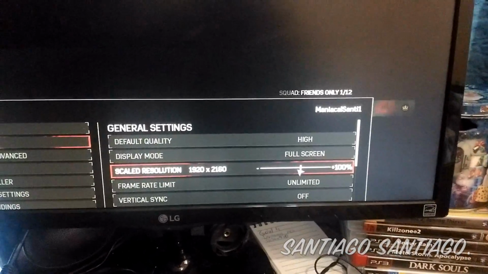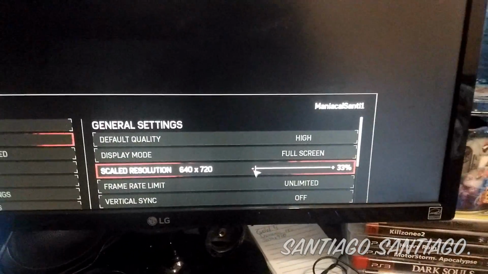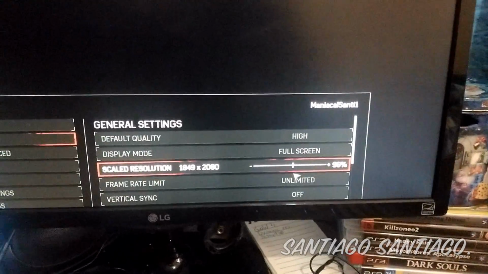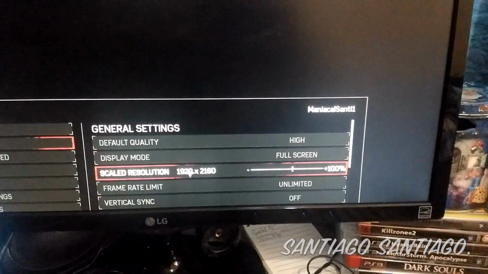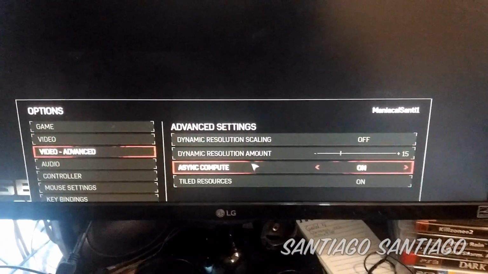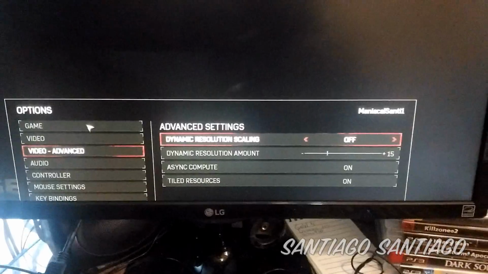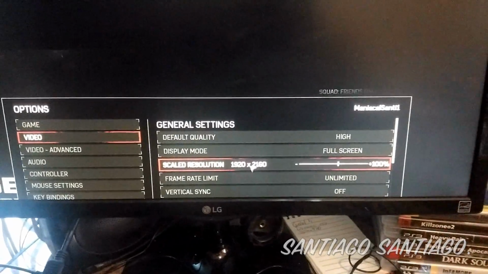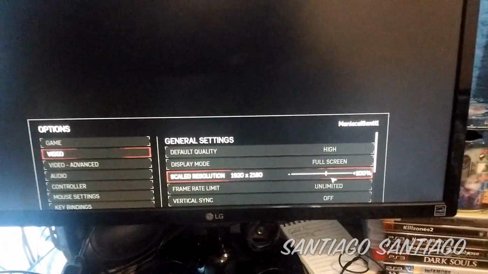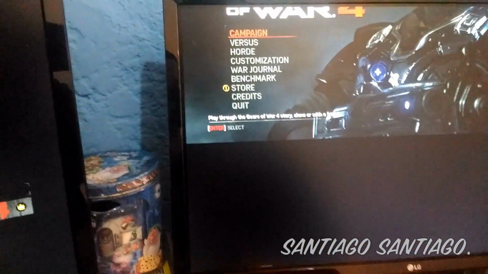If you have a lower end GPU, you can use a lower resolution if you want. It will look blurrier, but you'll have better performance. This is over 1080p. I'm using a GTX 1060 now, so keep that in mind. But if you have a less capable GPU, just lower the scale resolution and you'll be fine. And then you can also use dynamic resolution if you have performance issues. It will dynamically change the resolution depending on your frame rate to keep a stable frame rate. Or you can use a higher resolution if your GPU allows for that. But we're fine. So we go into campaign.